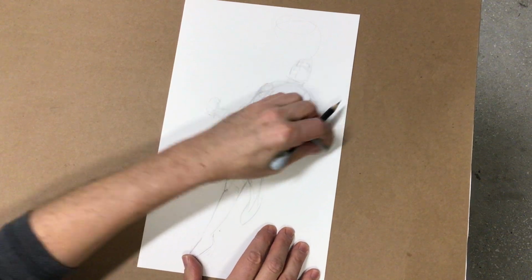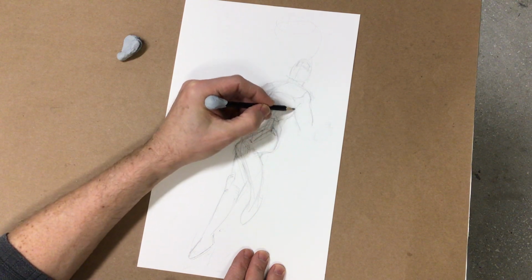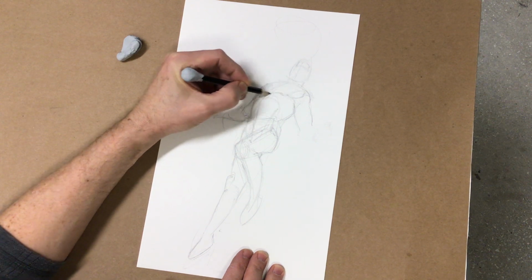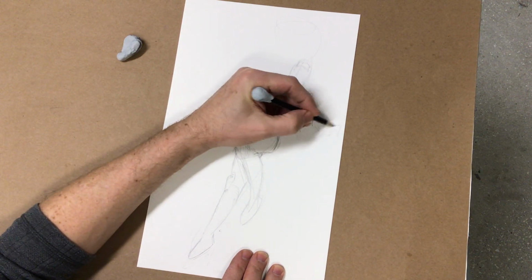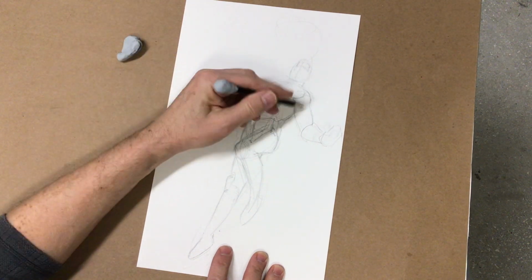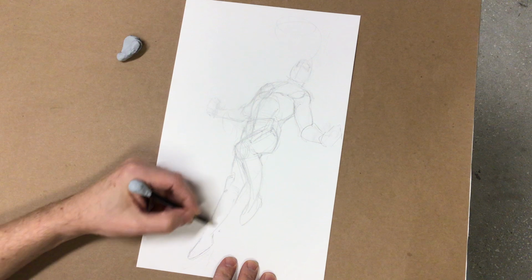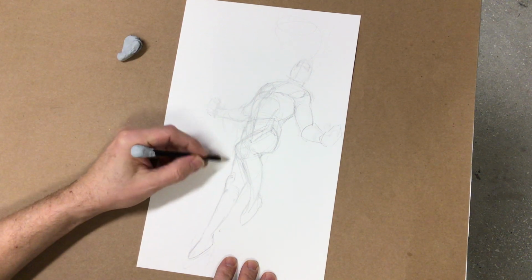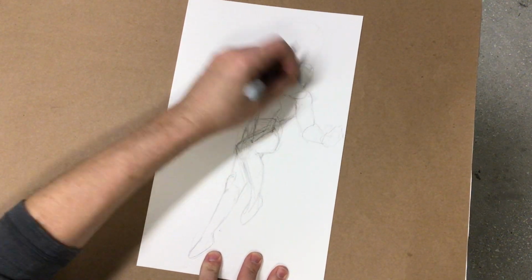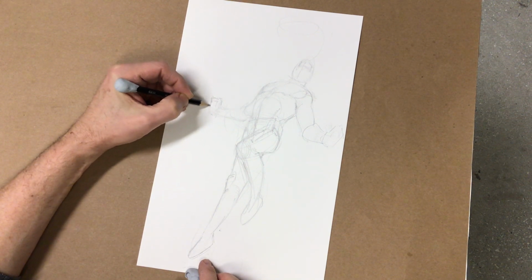Make that just a little bit broader. That is, I'm just going to pull this arm out a bit more. Yeah, I think I like that a little bit better. Now to start throwing some features on as quickly as possible. I think I'm getting the essence of the pose where I want it to go.